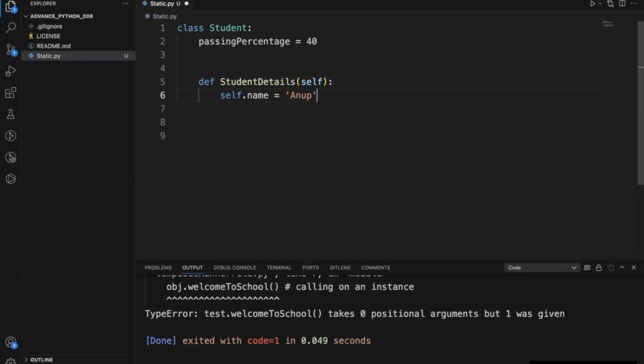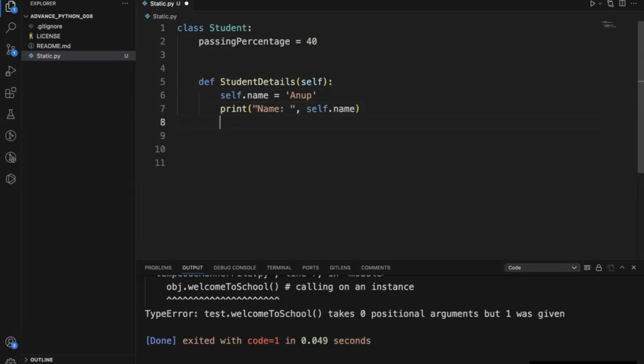Not an issue. So def student details, you have to write self. self dot name is equal to, let's write the name Anu, and thereafter I want to print something. Print the name, writing the name like name, and after that you have to give this self dot name. Fine.